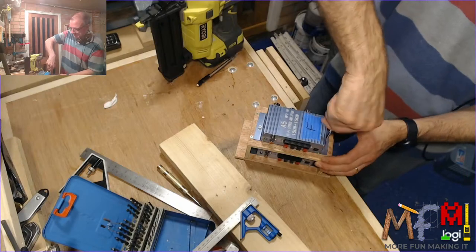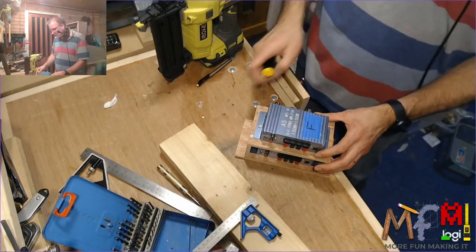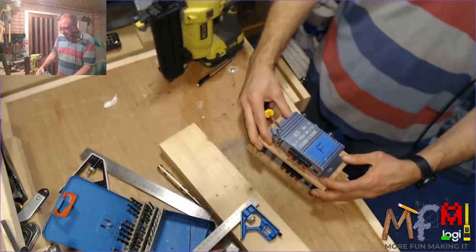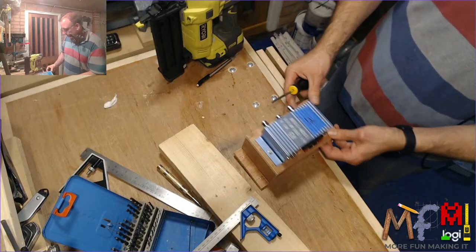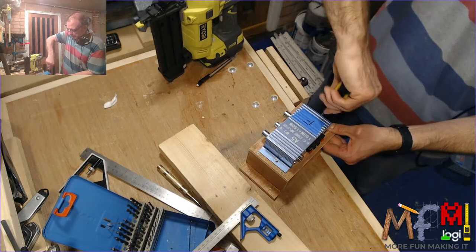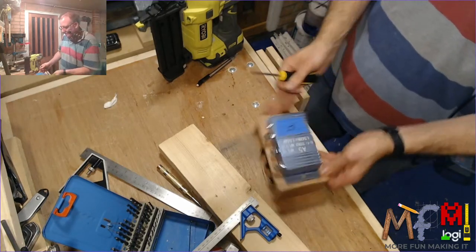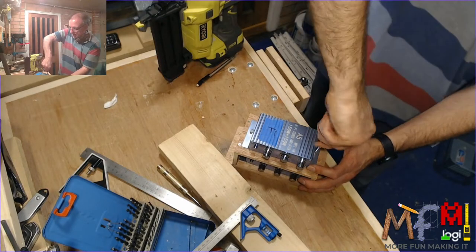Right. Washer's not actually quite big enough for that slot, but it's big enough to stop the screw going all the way through. Are we on the line? Where's the line? No. There we go. It's on the line that side. Here we go.